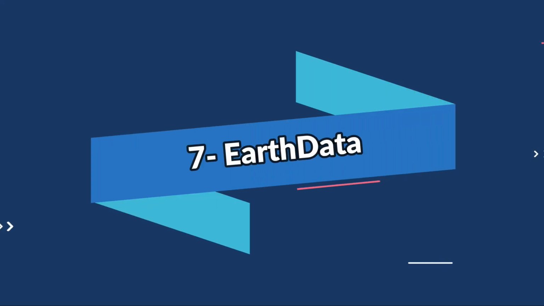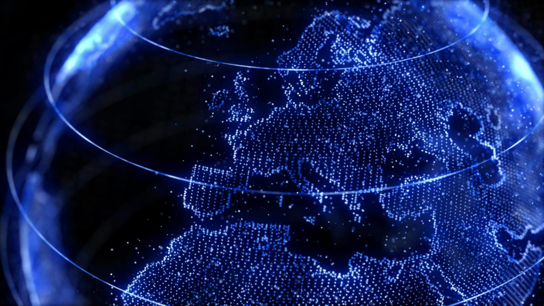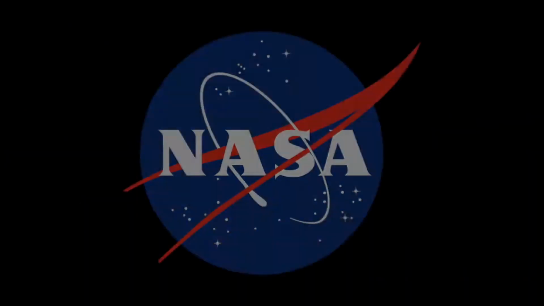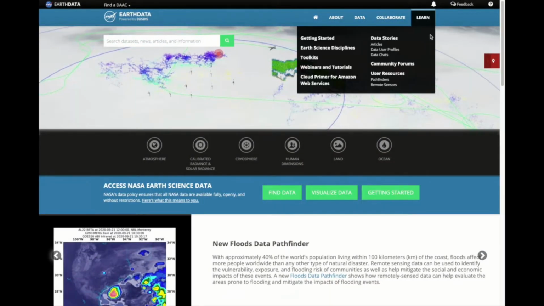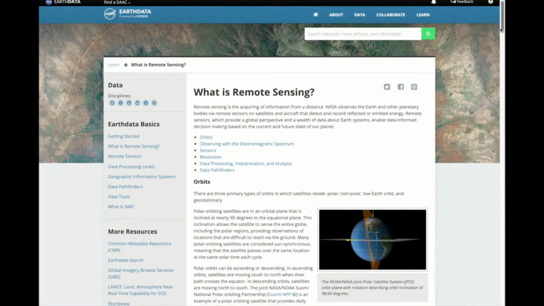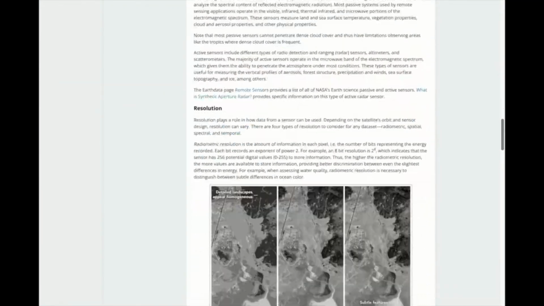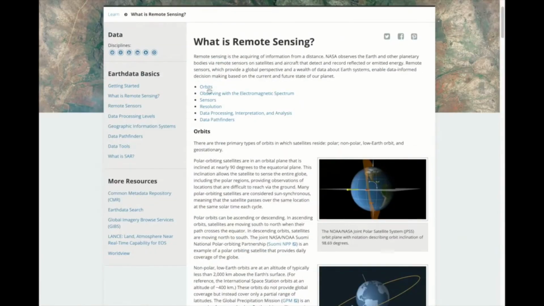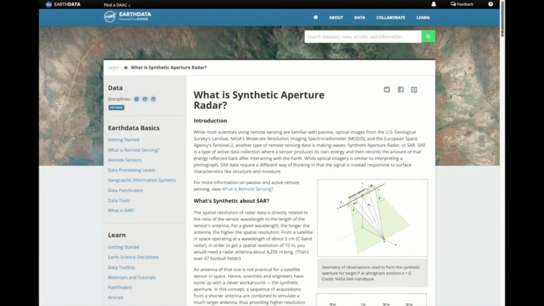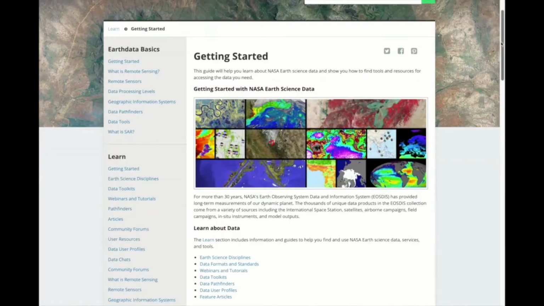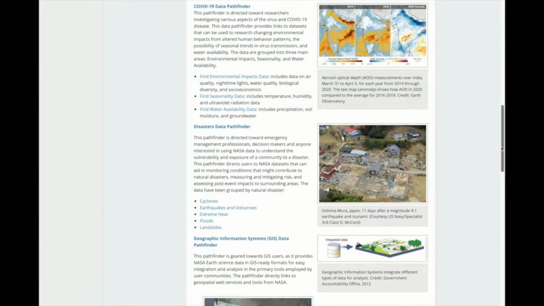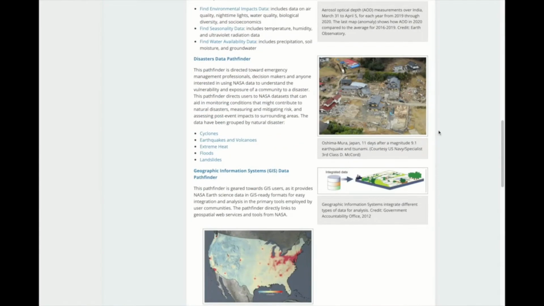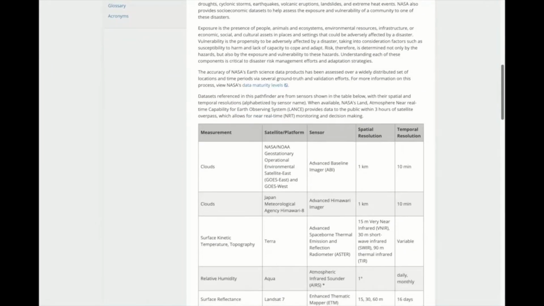Here on number 7, we have Earth Data, calling all Earth enthusiasts. NASA's Earth Data provides datasets related to our beautiful planet. As its name suggests, Earth Data is the home for full and open access to NASA's Earth science data collections, accelerating scientific advancement for societal benefit. Whether you're interested in climate, land cover, or atmospheric conditions, you'll find something fascinating here. It is the best resource for you if you're into geographical analysis.